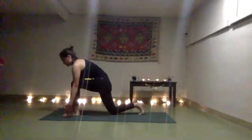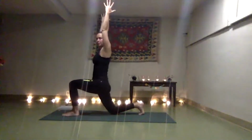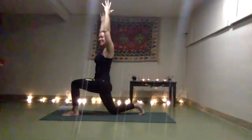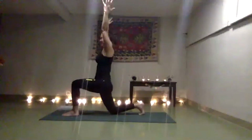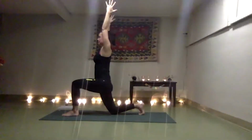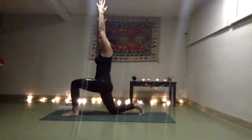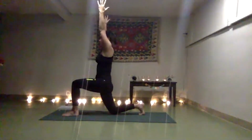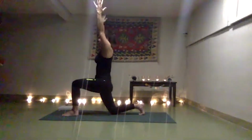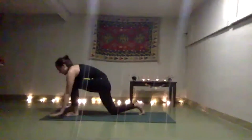You can keep your toes tucked or not. And then as you inhale, sweep your arms up to frame your face. Check that your left knee is over your right ankle. That wouldn't make any sense. Check that your left knee is over your left ankle. And as you inhale, feel your arms rising up. Exhale, feel a bit of relaxation in your shoulders as your shoulder blades rest down your back. You can close your eyes to test your balance if you'd like. And then take another inhale, feel long through both arms. And then exhale, hands come down.